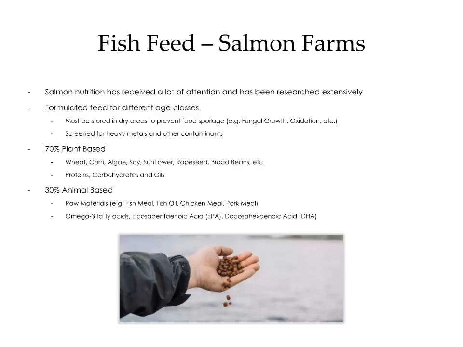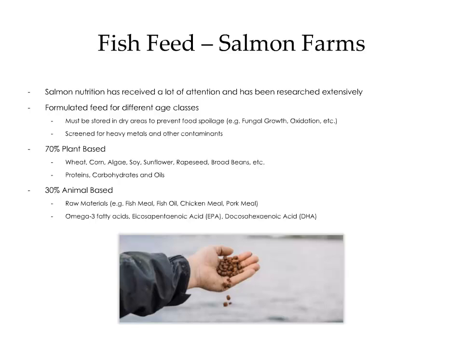Salmon nutrition has received a lot of attention and has been researched extensively. The feeds are generally pelleted and formulated for different age classes. Pelleted feed must be stored in dry areas to prevent food spoilage, which can occur via bacterial or fungal growth and oxidation. Given that salmon are destined for human consumption, salmon feeds are also screened for heavy metals and other contaminants.